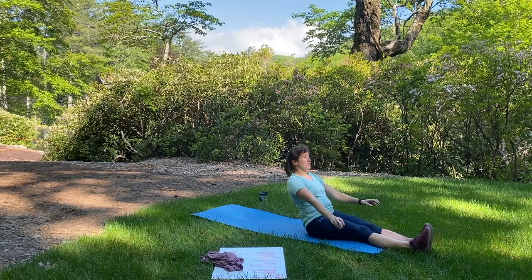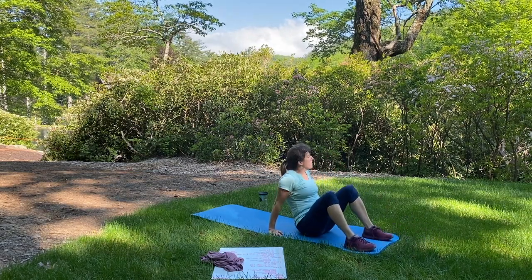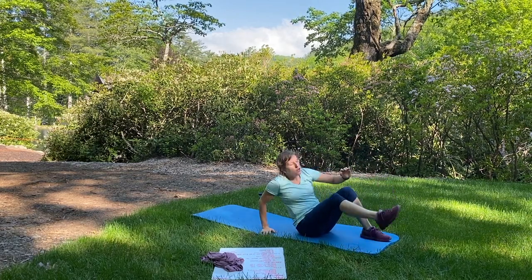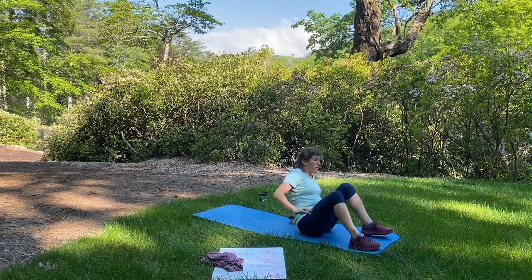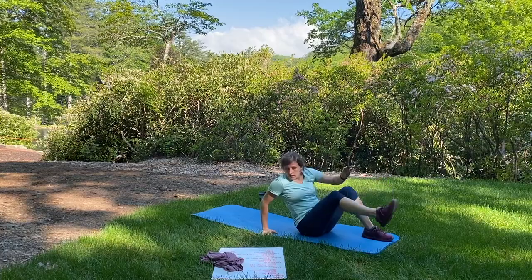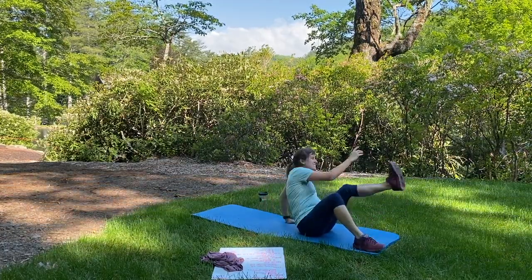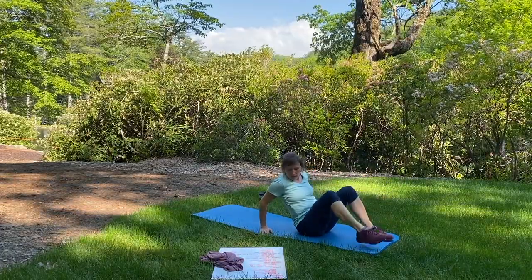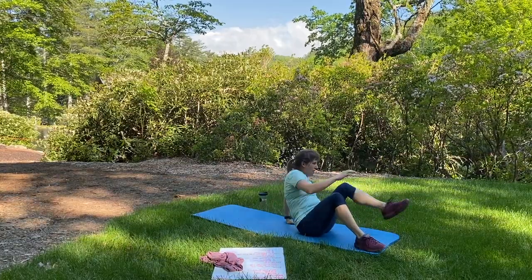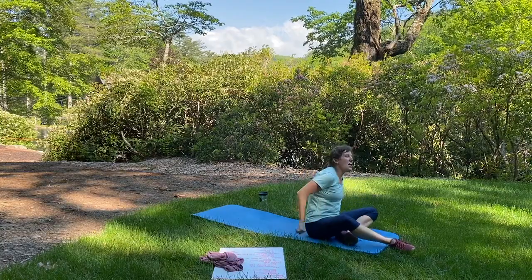3, 2, and 1. Crab toe taps. Feet flat on the mat. Really twist here, ladies. Hit the outside part of that foot if you can. Reach for it. Come on. Ten seconds. 3, 2, and rest. Good job, ladies.